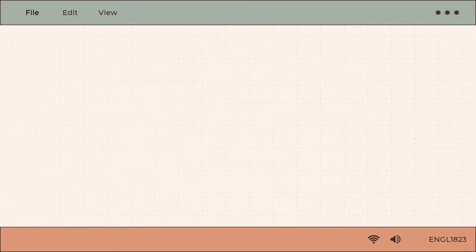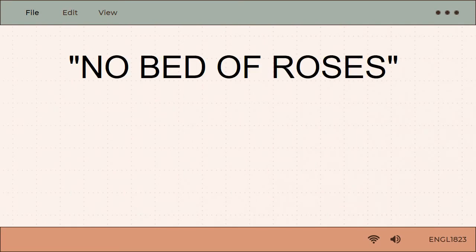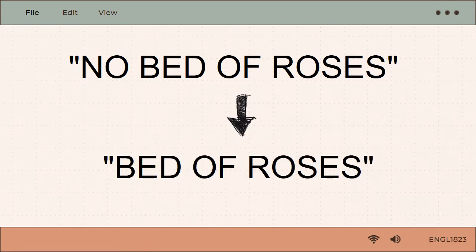If you ever use the phrase "no bed of roses" to describe a particularly nasty homework assignment, congratulations! You are quoting Marlowe. In the poem, Marlowe seems to be referring to an actual bed made of rose petals, but "bed of roses" as an expression has come to mean something more like a super luxurious or easy situation.